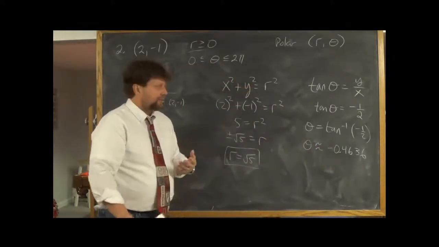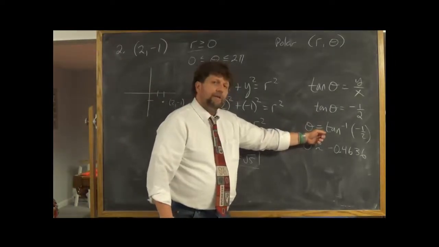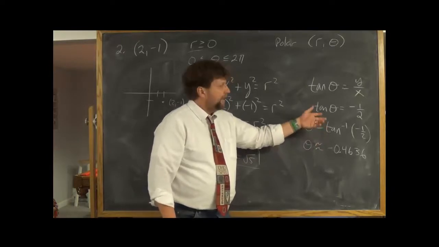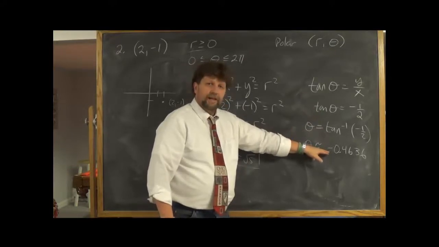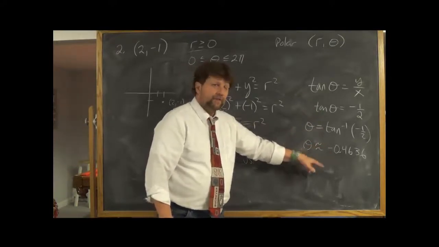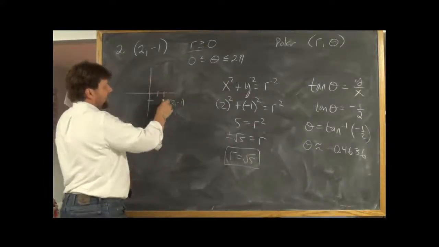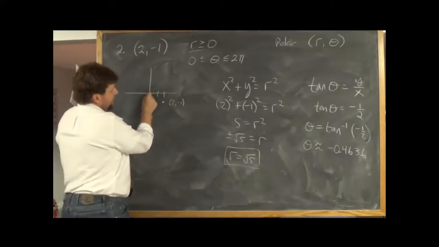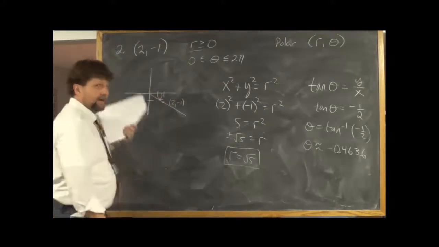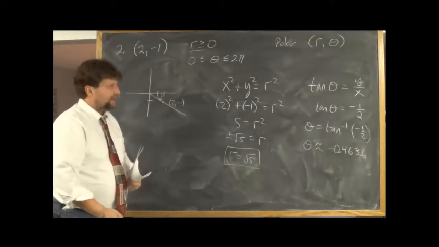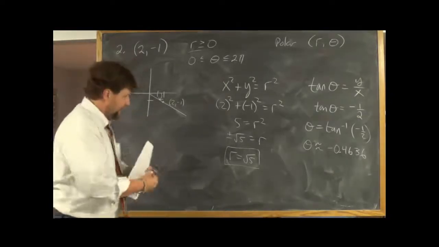None of this should really be a surprise though. Remember inverse trig functions. Remember, inverse tangent will find an angle off the right half of the unit circle. This angle is a negative angle measure. So that means all the calculator has done for us is find an angle on the right half of the unit circle, and the angle that it has found for us is that angle right there. But we can't use it. Well, here's the quick fix to get the angle we can use.